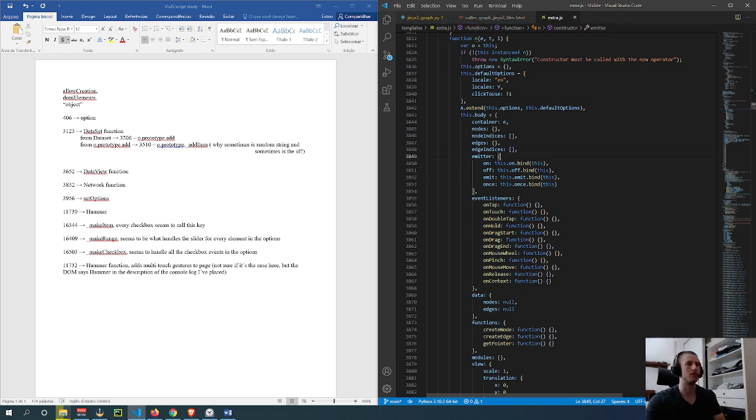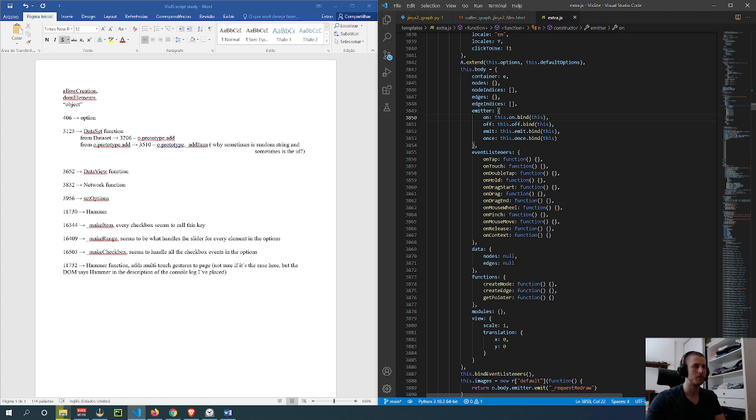But maybe this is just referring to this property of this object here. Then creates a bunch of event listeners on tap, on touch, double tap, hold, on drag. So this is interesting. This is probably the functions that are being activated once stuff happens on the network. But they're just empty functions here.